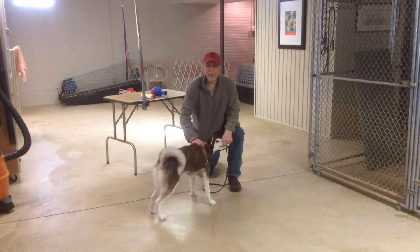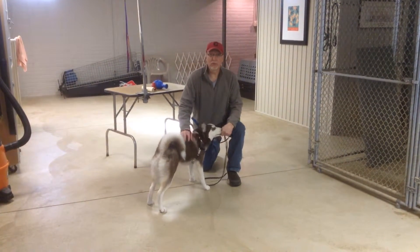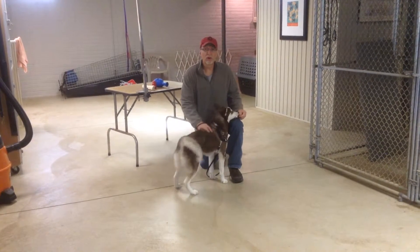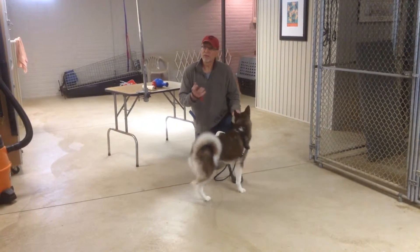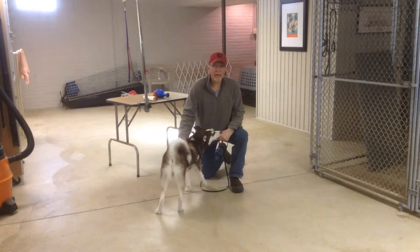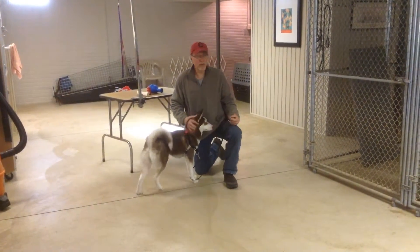I got Athena, this little side puppy here, or actually an adolescent puppy. When I took her in a couple days ago, the main issue that the owners were having was her being very oral, very mouthy. She still has some pretty good jagged teeth in there, and she's not afraid to use them.